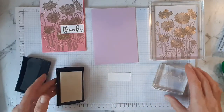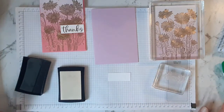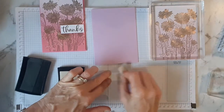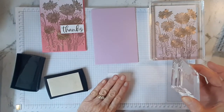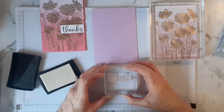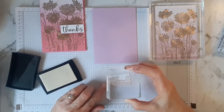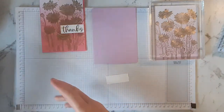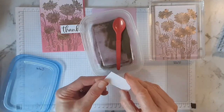I'm just going to stamp that on. I've managed to lose my embossing buddy. So if I just get up on top of that, over that, so that I can see — stamp that reasonably straight. It's a fairly forgiving stamp. It doesn't matter if it's not totally straight. And then once again a little bit of embossing — gold embossing powder.